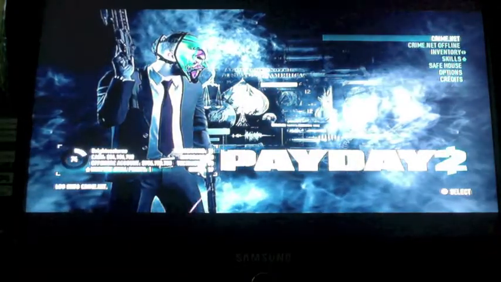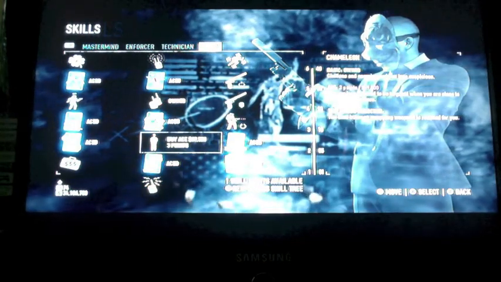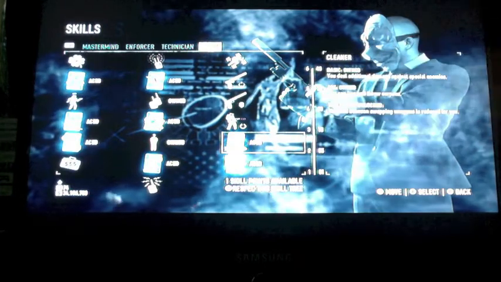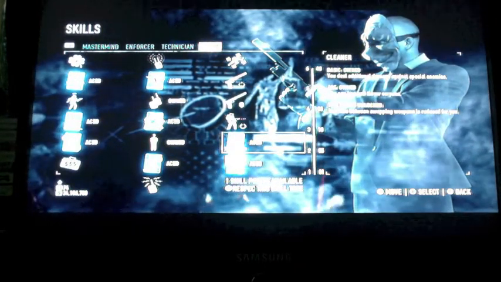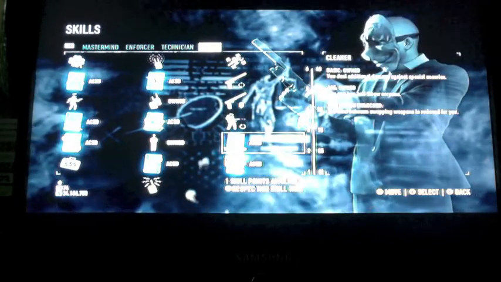Alright, now that skill I was talking about and what I always have to use, it's kind of weird I didn't have to use it. This skill right here, it's called Cleaner. If you ace it, then it says right here you can bag and throw corpses. That's really, really useful in pretty much every mission.